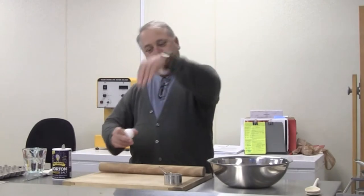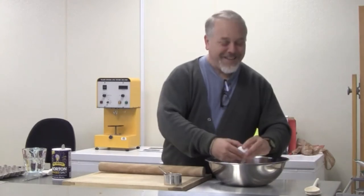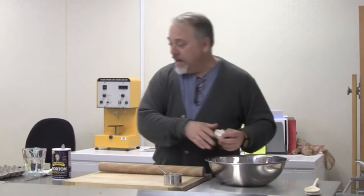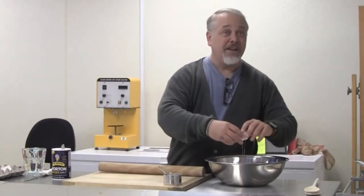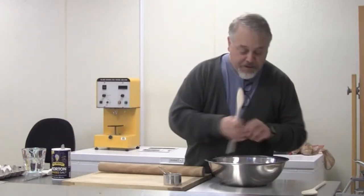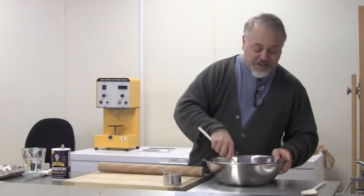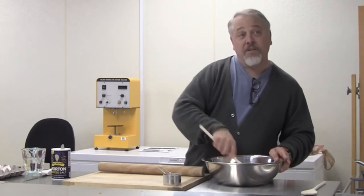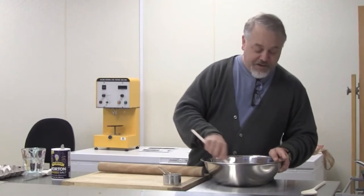The traditional way is right on the board — you make a volcano and plop the eggs in the top. I don't see any reason to do that. I'll get flour all over the place, but not quite as much. I'm literally just going to start with two eggs. I need a third. There's three cups of flour in here — that's a lot; usually I would do much less. I'll add some water. You can just use water. In fact, if you don't want to use eggs, this makes a nicer, a little richer noodle.